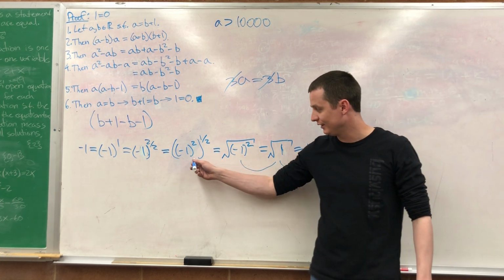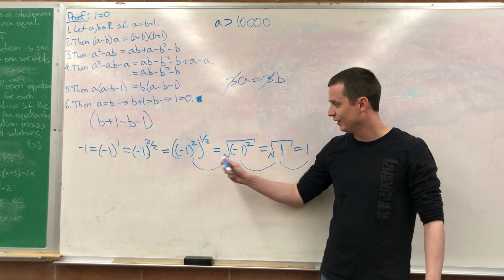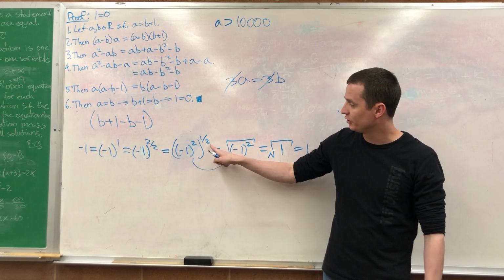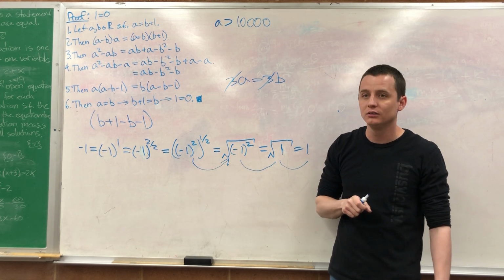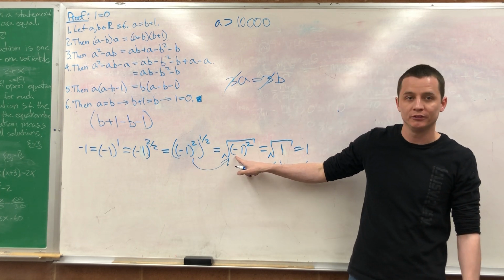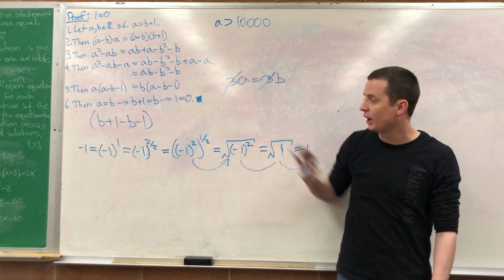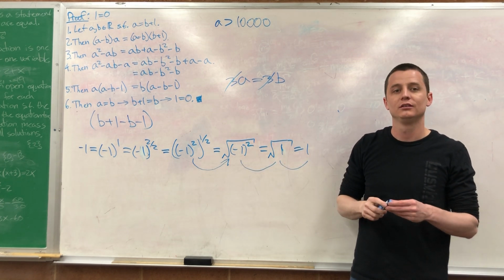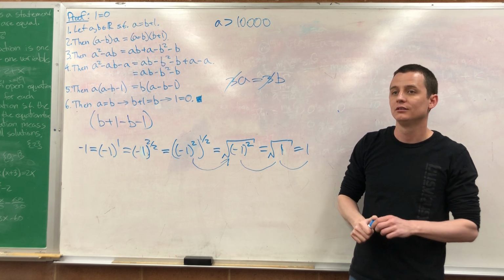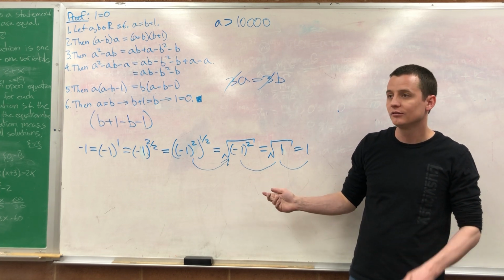So where's my cheat? My cheat is right here, going from this to this. I replaced a 1/2 with the principal square root. This one was saying, what are all the square roots of 1? Which is 1 and negative 1. This is saying, what's the principal square root of 1? And so we just dropped off one of our solutions, negative 1. And so we lost a solution. That's cool. So we cheated.